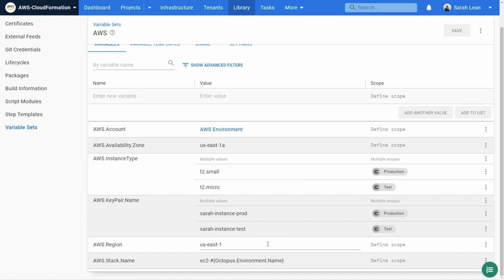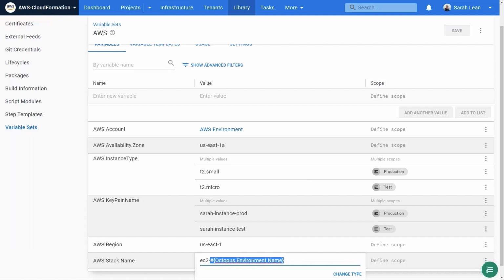So when I'm deploying my template, I can use that and call that. I don't have to remember what that configuration is. And last but not least, I have my stack name. So what is the name of that stack deployment going to be called when I go into the AWS portal for it? You'll notice here, I'm actually using a built-in variable from inside Octopus.